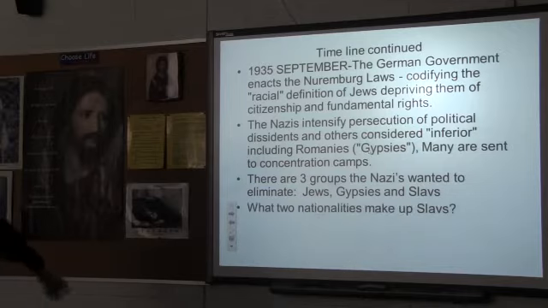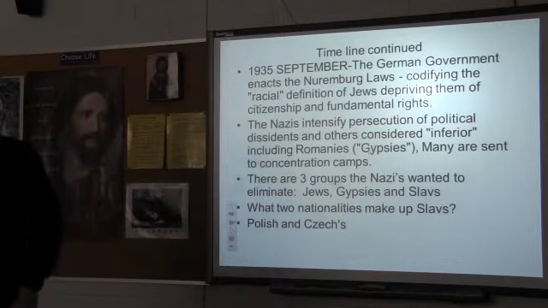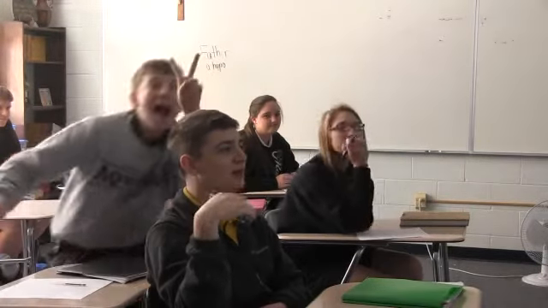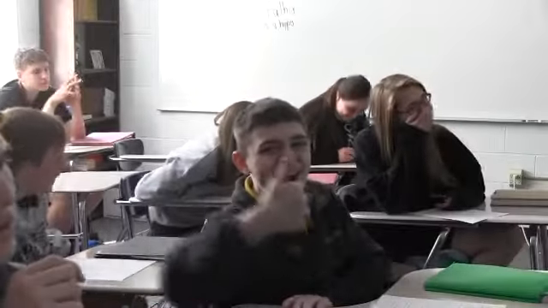What about blacks? The two nationalities that make up Slavs, I already told you: Polish and Czechs. And actually, there was something about that. I have to look that up. It is a good question. I thought the blacks were also part of that because we talked about that in English. When I was looking it up, I do remember seeing something about that. Now, these are nationalities, and blacks would not necessarily be a nationality because, in this country we say African American, but some of these people aren't from Africa. So that's a very good question, because I think you're right. I think blacks were considered inferior to the Aryan race.